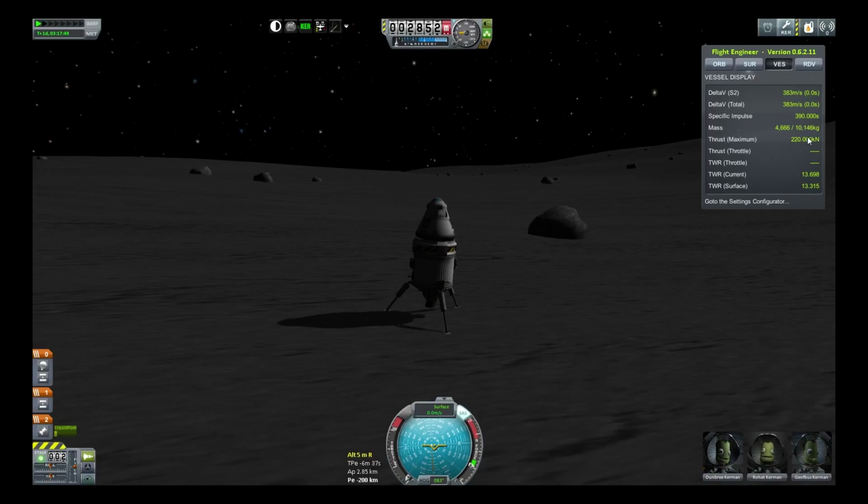Yeah. What does the number 383 indicate for our situation right here? That would indicate the amount of speed, basically the amount of speed change we can apply to this ship if we were to expend every drop of fuel in our tank currently. That is 99% correct. The only missing 1% is that from that number 383, we would be deducting our gravity losses. So if we were out in interplanetary space, it would result in a velocity change of 383 meters per second. If we did it all on a single straight vector.